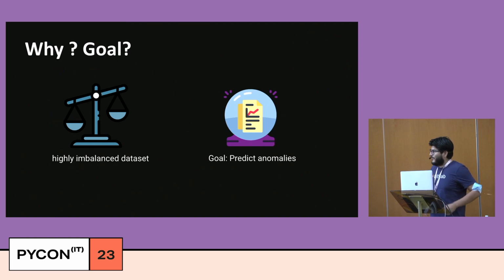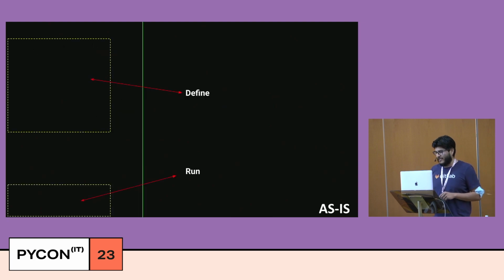So what was the goal? At work, in real life, we had a highly imbalanced data set. We had to predict one event that was so rare that we had to model it as an anomaly. So it's not the classical thing you can find in Kaggle, a nicely structured data set. No, this requires a lot of patience, a lot of SQL, a lot of creativity, and even reading and refreshing statistics theory to try to find a workaround. What can we do with this? So that was the status: a super imbalanced data set, and we had to predict anomalies.